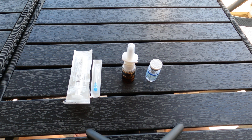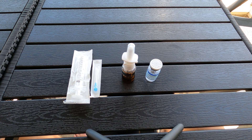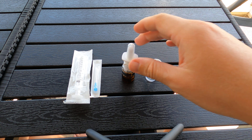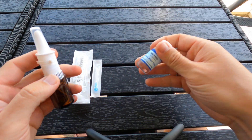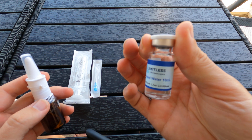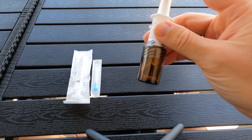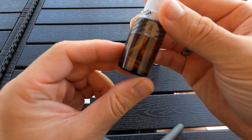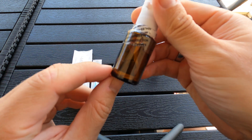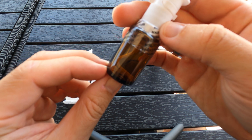I'm gonna try to make a fast reconstitution video on sprayer bottles. So you order your sprayer from Limitless and you will receive 10ml deionized water and the peptide sprayer. What Limitless started doing is actually putting the peptides inside the sprayer, so this is without filler — it's a raw peptide, like a speck of dust inside.